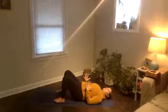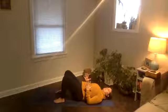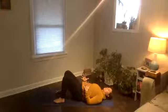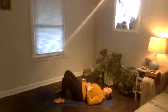Press down into your feet. Press down into your elbows and then lift your hips. Your last bridge pose. Gaze straight up towards the sky. Breathe here for three. Can you breathe in and out through your nose? Creating a little more heat too.